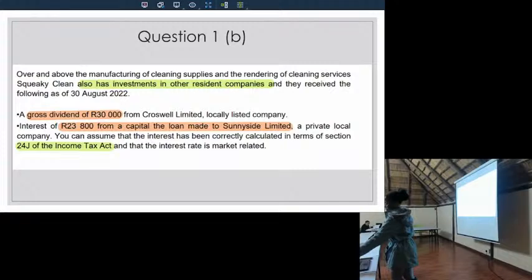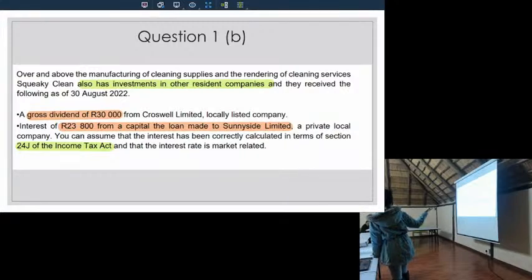What do we do with the dividend that we receive? What is paragraph K of the gross income definition telling you to do? What is the paragraph K principle telling us? Exactly. So it says any amount received or accrued by way of a dividend. We have received a dividend of 30,000. There is a special inclusion for it, which is paragraph K of the gross income definition.